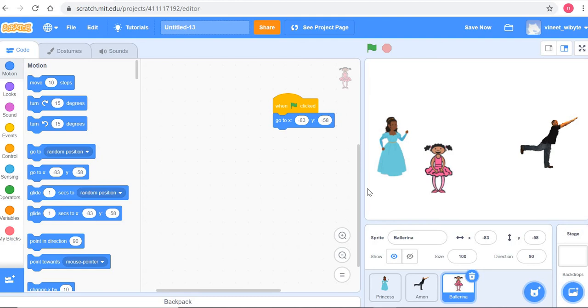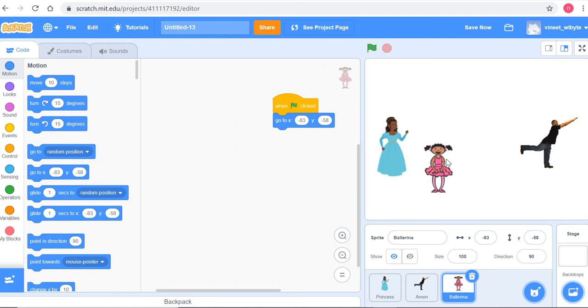Now, I want Ballerina to appear somewhere in the lower part of this. So you remember, in terms of the X and Y values, this point is about 0, 0, right? Right now, Ballerina is at minus 83, minus 58. Do not get put out by the negative numbers. It only means you are to the left of the center and down from the center, right?